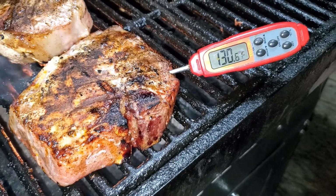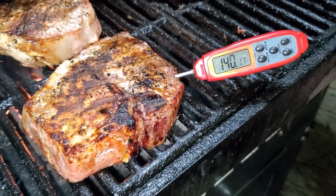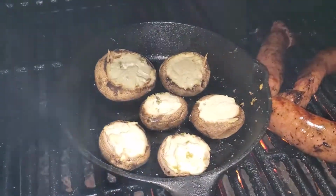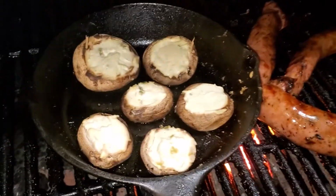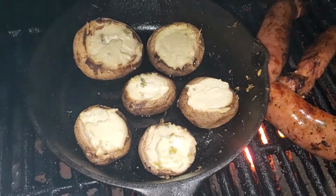So now I'm going to check these for temp. We're looking between 135 and 145. Oh, it's there. Oh, that's perfect. We're right on the money. Now those mushrooms look good, but I'm just going to crisp up the tops a little bit, so I'm going to go slide them under the broiler.